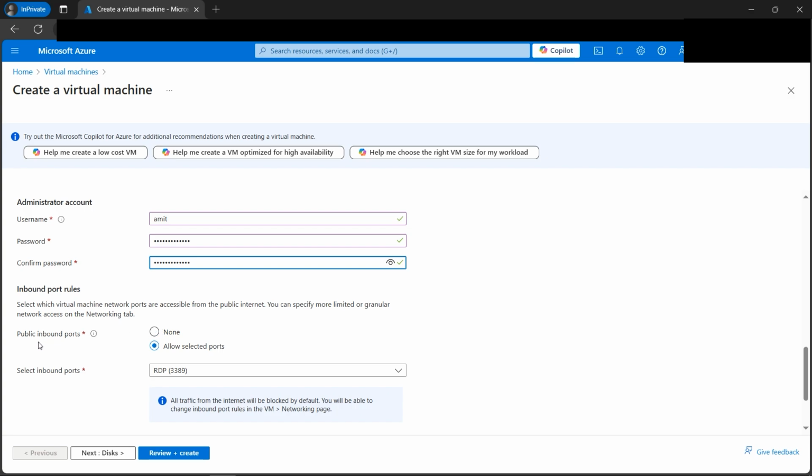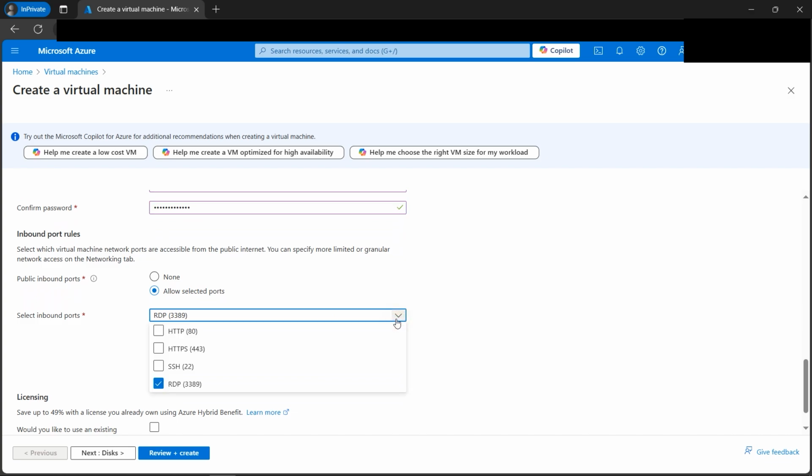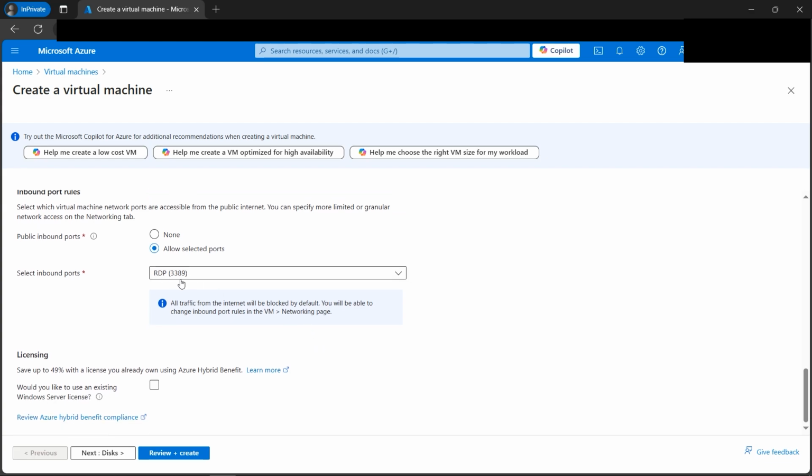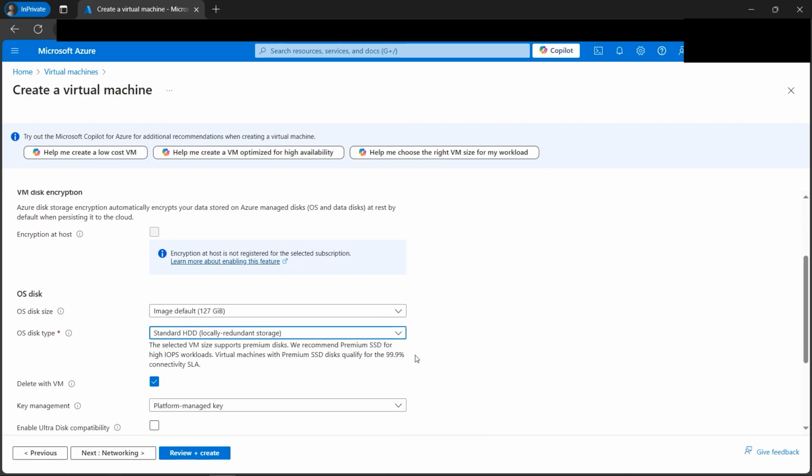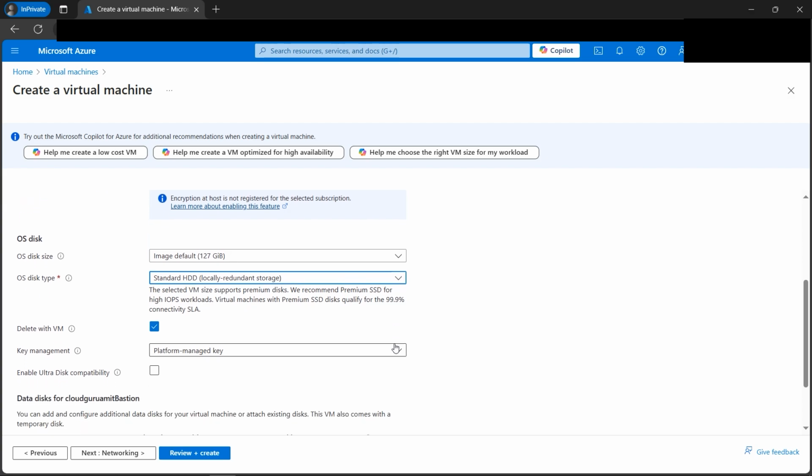Next comes the important part, that is the public inbound. So for Azure Bastion inbound port, we need RDP port, just 3389, right? We don't want to open extra ports because the more ports you open, the less secure your entire system is, right? So as an architect, we need to select the minimum number of ports which is required. So for Bastion 3389 looks good because it's like RDPing. Now next go to the disk. Here we'll select standard HDD to reduce some cost because this is kind of a dummy tutorial, right? This is not a production environment.